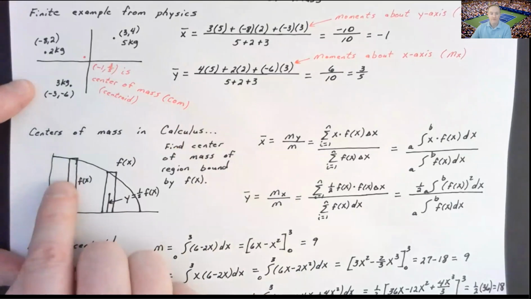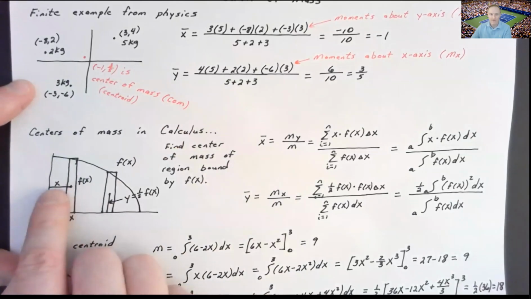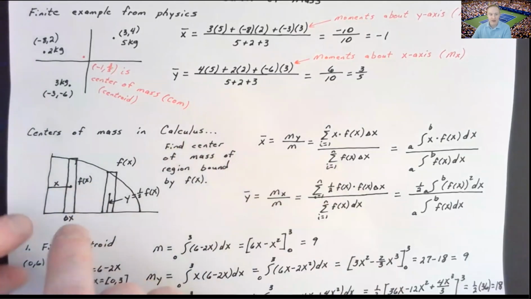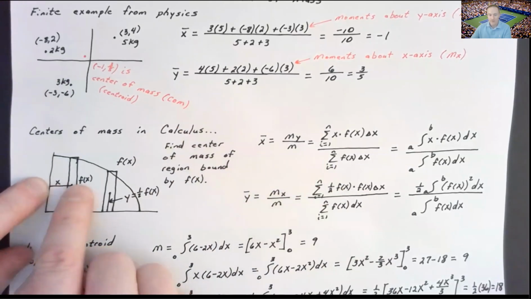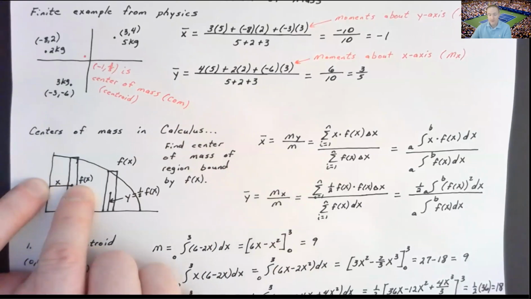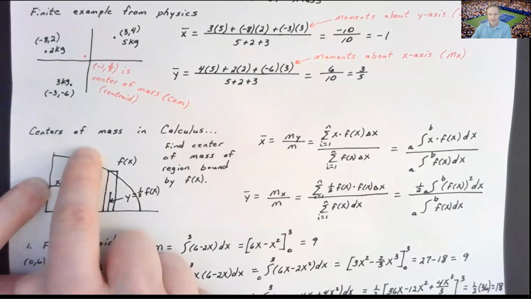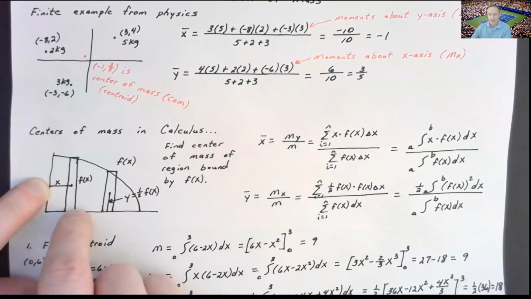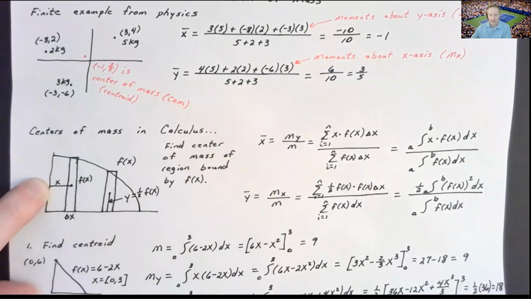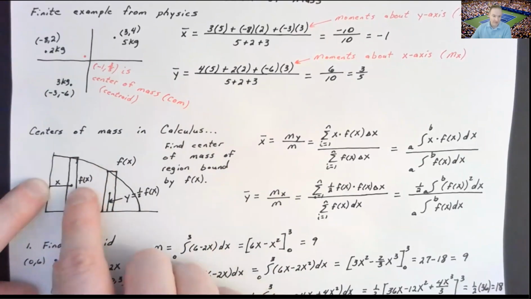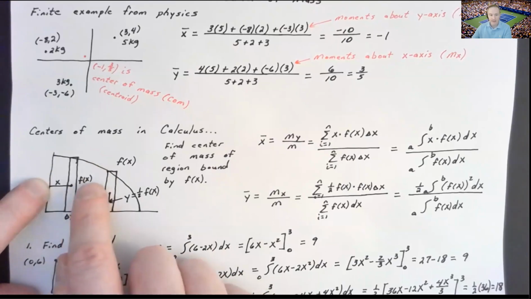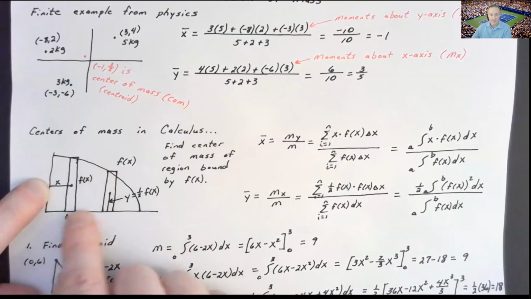Now, if I wanted to find the center of mass of this region, then the average x value is going to be the distance you are from the y-axis, which we already know is whatever x is, times the amount of the curve at that region. So the weight of that point is the amount of whatever rectangle this point would be the center point of. The area of that rectangle is the height times the width, f of x times delta x.